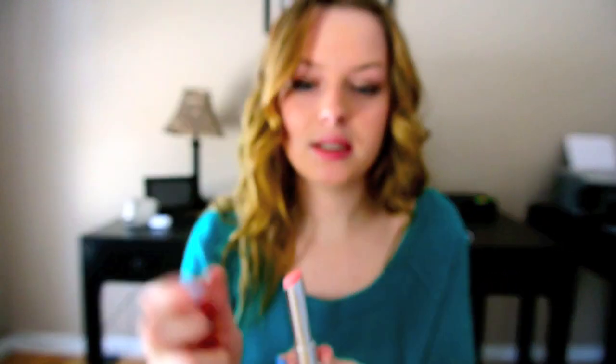Lastly, moving on to lips, I have two recommendations — really three, but I only have two with me right now. The first would be lipsticks. I recommend either the Revlon Lip Butters, which I don't have with me right now, but those are just amazing all around — I'm sure you've heard about them because everyone on YouTube loves them, me included. The other lip product is the new line from Maybelline, the Color Whispers. I only have two of them. This one is in One Size Fits Pearl and it has a little bit of shimmer in it. I love these — this one is my all-time favorite lipstick right now because it tastes like a creamsicle, it gives such great color, and they're so moisturizing. They're just like the Revlon Lip Butters but with a lot of different shades. So I would recommend either the Revlon Lip Butters or the Color Whispers.